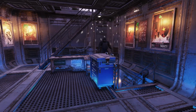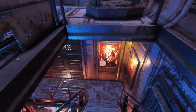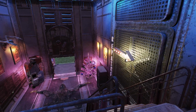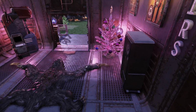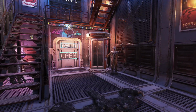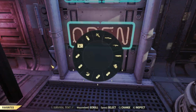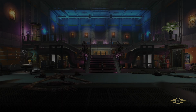Kind of fit those posters and things nicely between the textures on the wall as well, so they look like they belong, which is very, very cool. Nice job on that. I like the spinning fans in here as well, those are quite cool. Ammo crafting station there for those who need. And we'll head on initially into the vault lobby. Door tucked in, kind of looks like it belongs, apart from the fact there's nothing behind it. And there we go, the vault lobby.